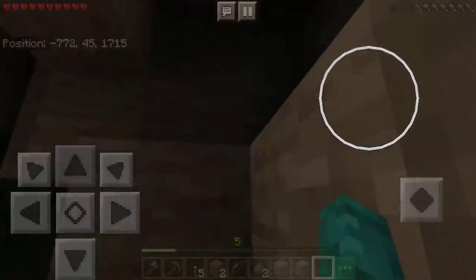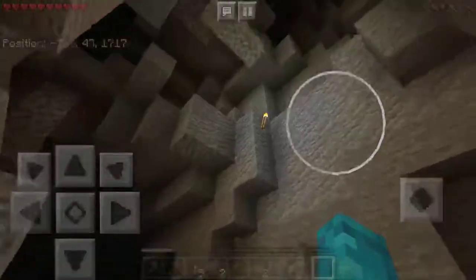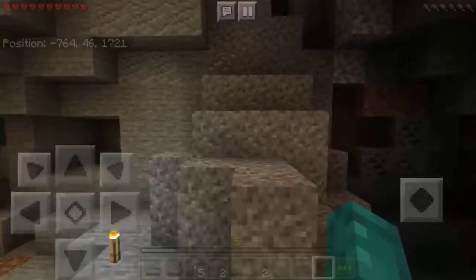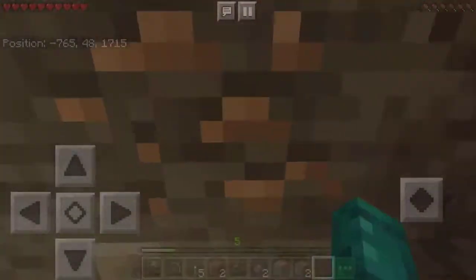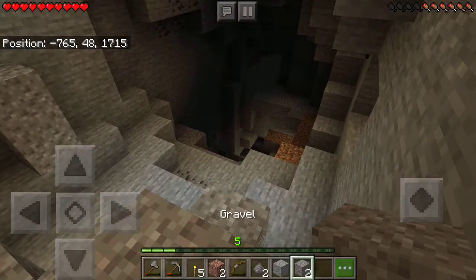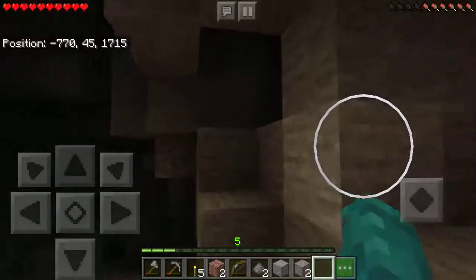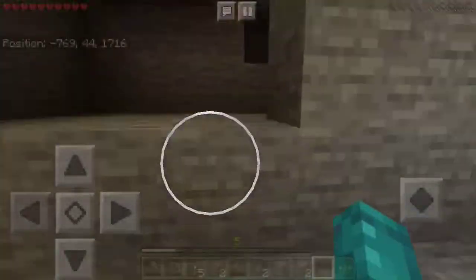Now I know where some diamonds are. That was a lot of gold. This is a very nice cave. I'm glad I didn't dip. I actually don't know how I got down here, which is a minor issue, seeing as I have to get out.